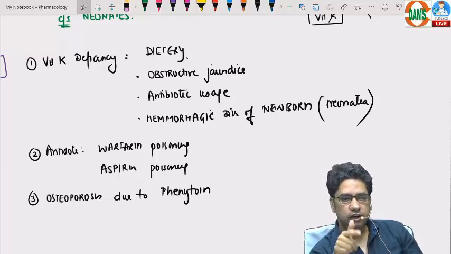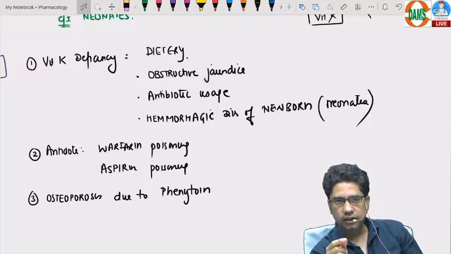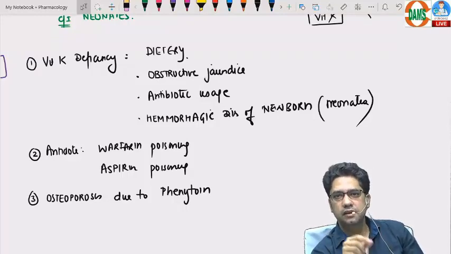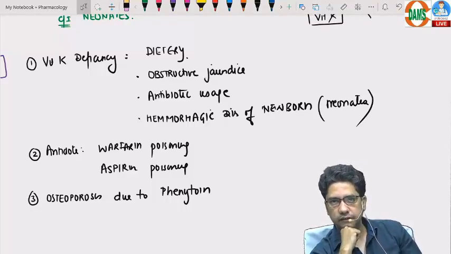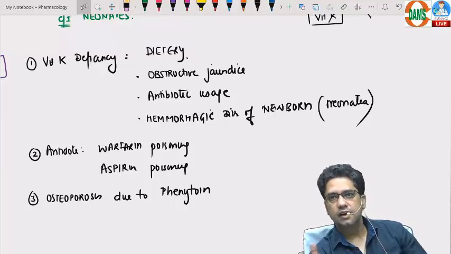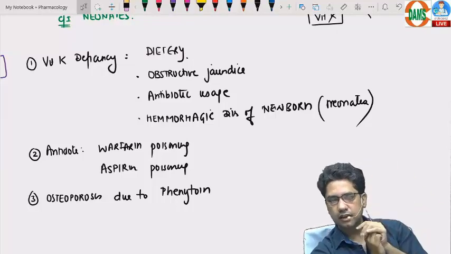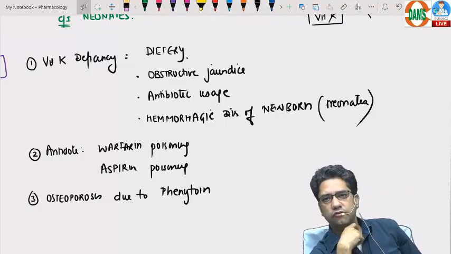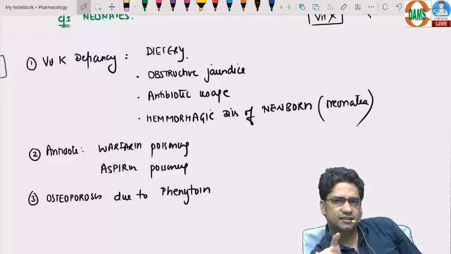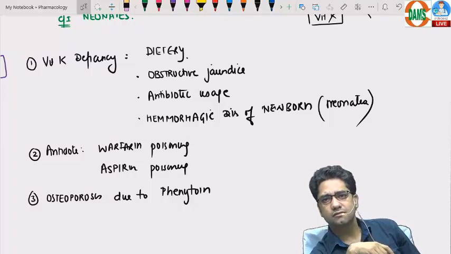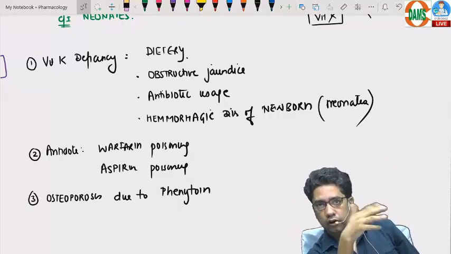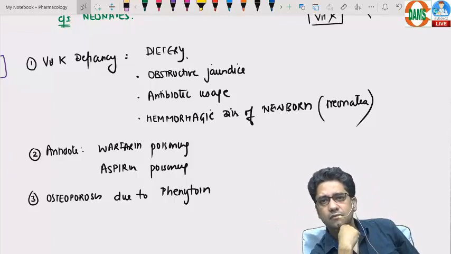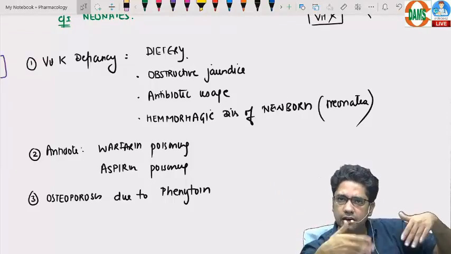Tell me, when you give warfarin it inhibits synthesis of clotting factors. And when you stop warfarin, क्या anticoagulant effect suddenly खत्म हो जाएगा? After stopping warfarin, its effect goes after 5 days. Liver is not making clotting factors; for new clotting factor synthesis it will take time. नहीं होगा सर, है ना? बीच में अगर डिलीवरी हो गई तो सर ब्लीडिंग होती रहेगी.